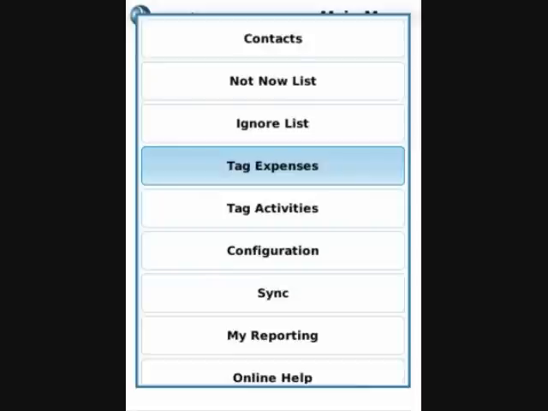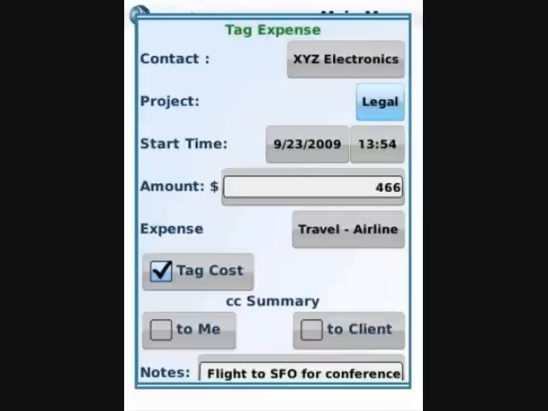The Tag Expenses feature is not available to Call Time Tracker users, but for Momentem users it means you can log your expenses and book them to your contacts and projects. Let's look at this in more detail. You can book any expense to a contact and project, and if the expense doesn't conform to the standard format, for example mileage, you can easily put notes in to remind you when it's time to do your expenses. And for international expenses, you can set up a separate contact or project for each country, for example ABC Electronics Europe and ABC Electronics China.